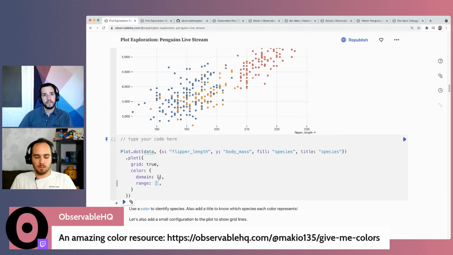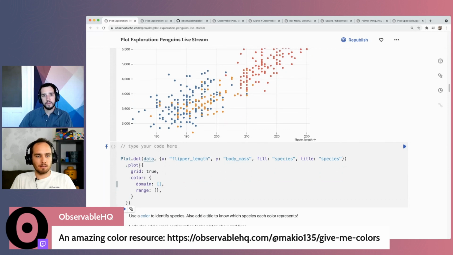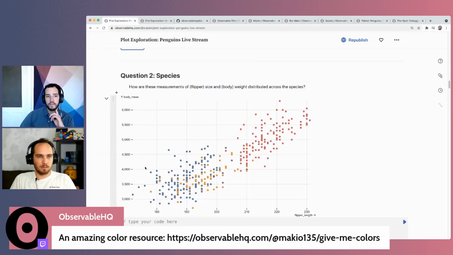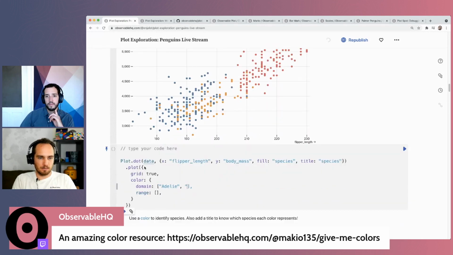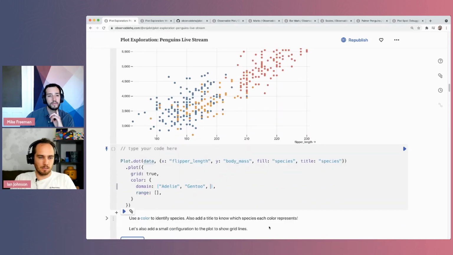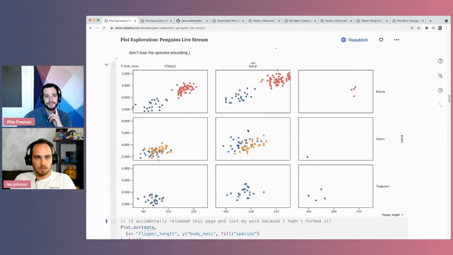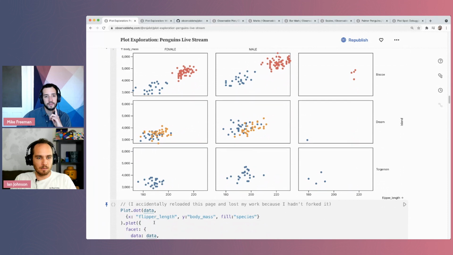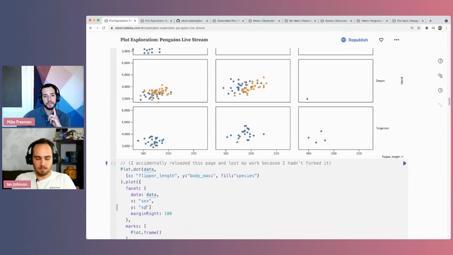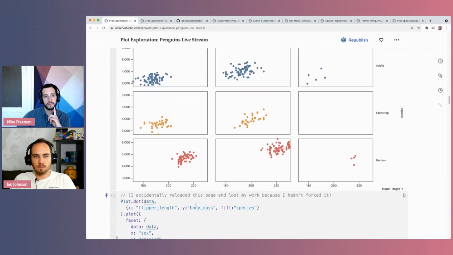For example, let me do it the most manual way. So the domain, again, we have the species. I don't know if I'm spelling them right. Adelie, Gentoo. I know Gentoo from the Linux thing, but these are islands. Chinstrap.